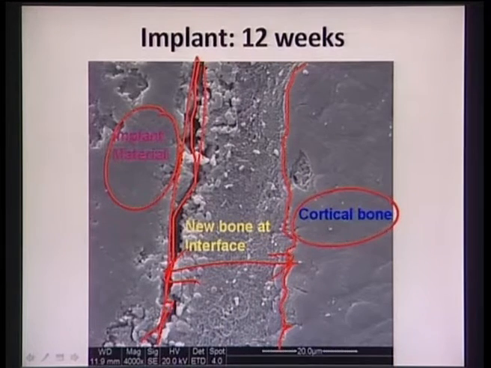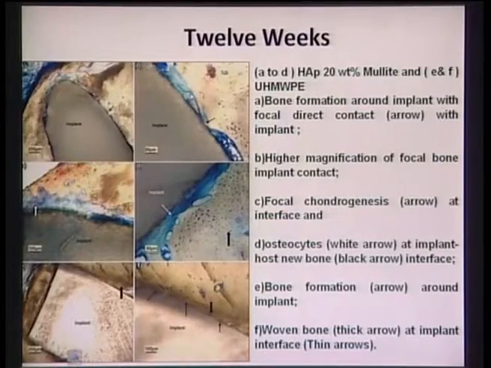Often if your sample preparation is not good, and this is a brittle material you are handling, you can cause some cracks at the interface. These cracks are not necessarily formed because of any in vivo reaction. So you have to analyze it carefully, because you are handling a ceramic based material which is brittle, and the bone tissue at the interface is also brittle. If your sample preparation is not done with extreme care, you often see some cracks at the interface. This is after 12 weeks.